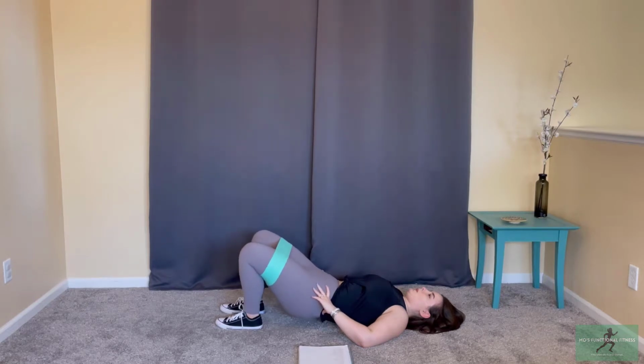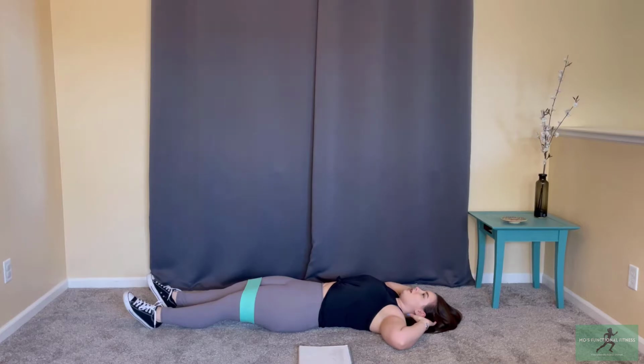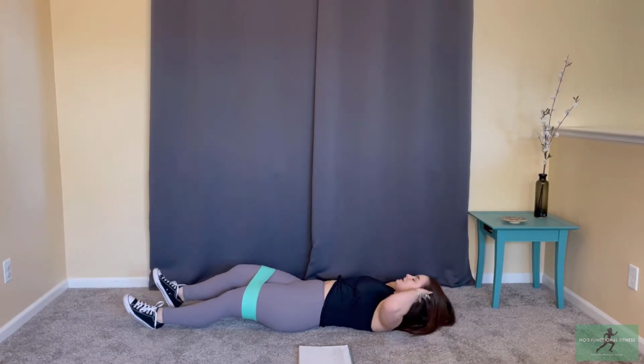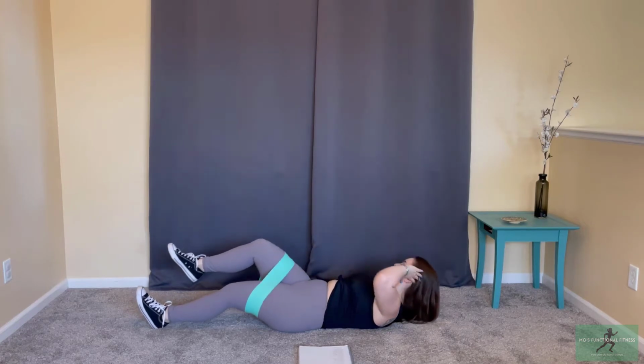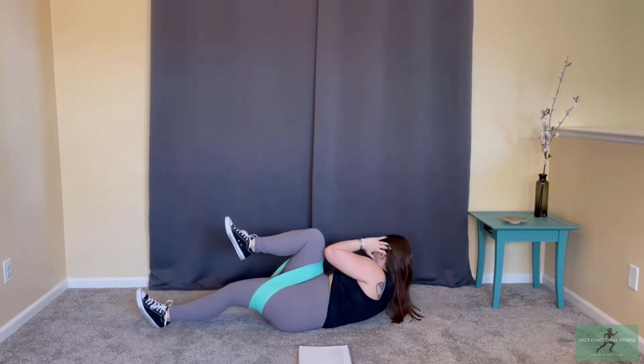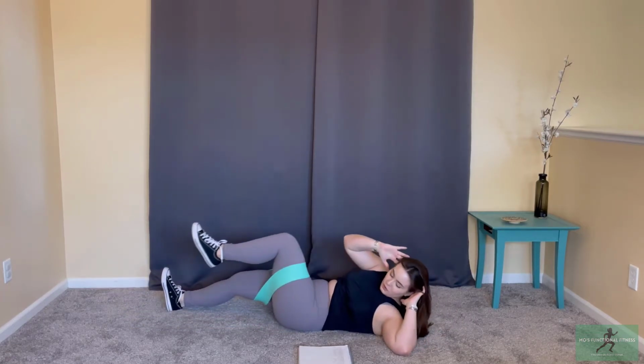All right, last one here. Perfect. Let's go ahead, lower those legs down nice and straight. Hands are going to float up by your ear. We're going to go opposite knee to opposite elbow. Nice deep breath. As you exhale, let's tuck that chin. Go cross body. It's kind of like a little bicycle crunch here, except you're bringing that head and neck down in between each repetition. And you've got that extra resistance of the band, forcing you to use a little bit more core to bring that knee up.